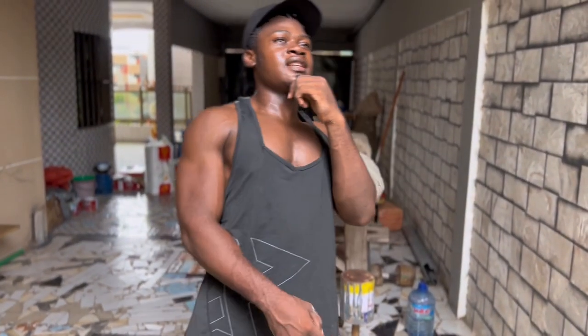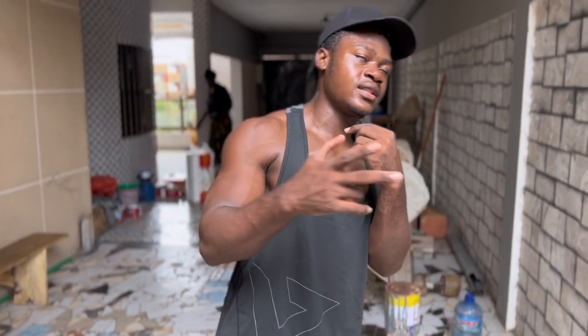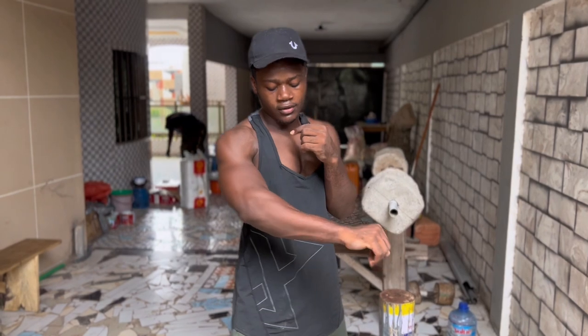Two more exercises to get it done. Two more exercises, guys, and then I'm gonna work the forearm.